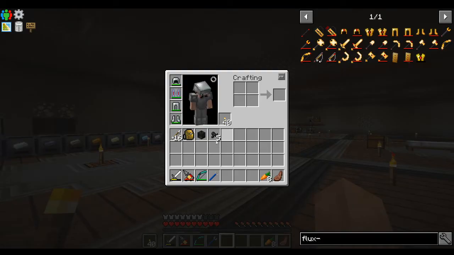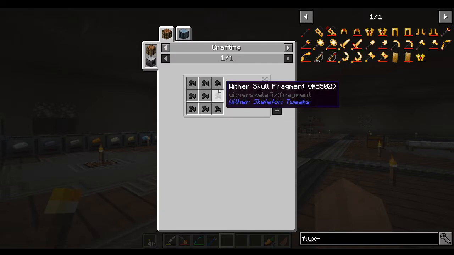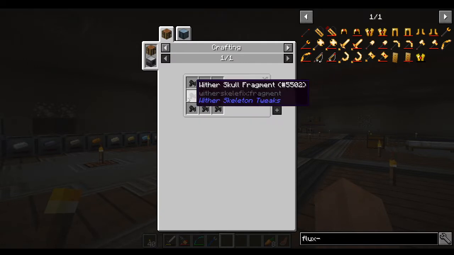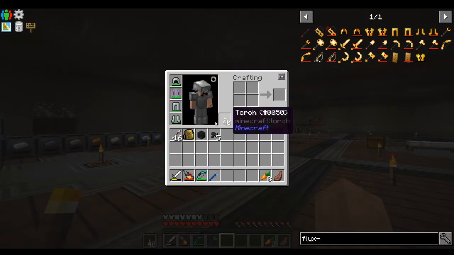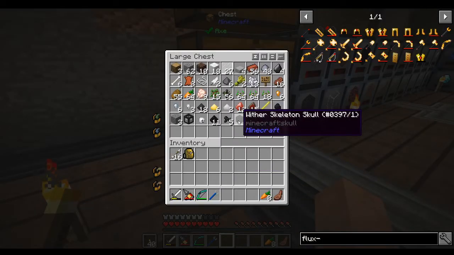But here we go. We ended up getting the 1 wither skeleton skull, but we also got 5 of these skull fragments. The skull fragments are really cool because you get 9 of them, and that makes a wither skeleton skull. So it's not as terrible to try and farm wither skeleton skulls in this mod pack. And that's wither skeleton tweaks, a small mod that got added.